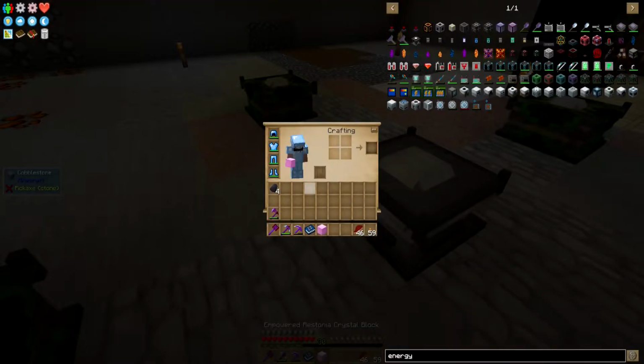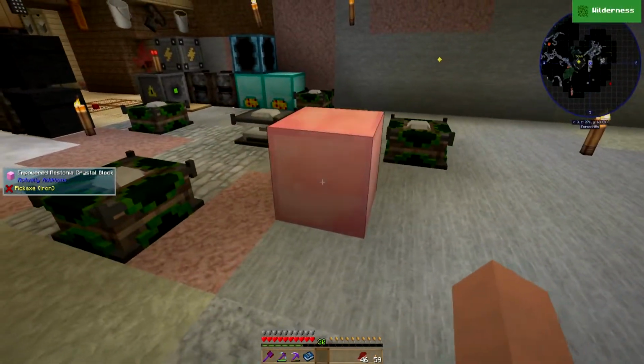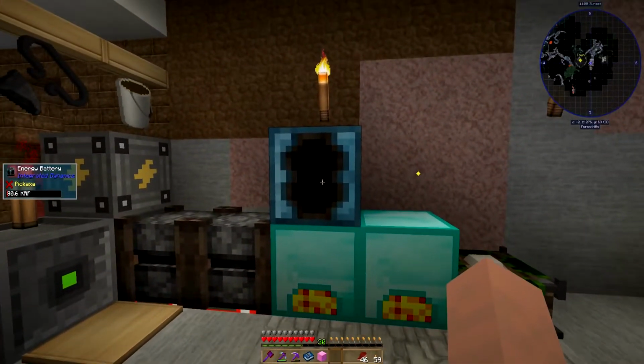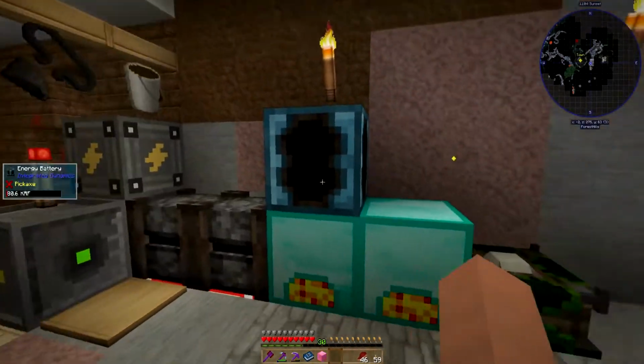And this is a neat block. If we put it down here, it glows. I'd like to make a house out of this. This is cool. That'd be an expensive house, but it would be really neat. And then, yeah, there we go. So I'm going to have to reconfigure this whole setup.